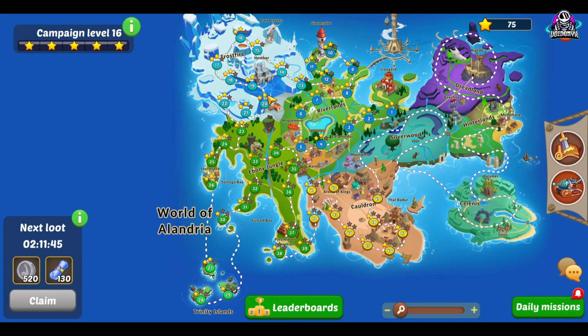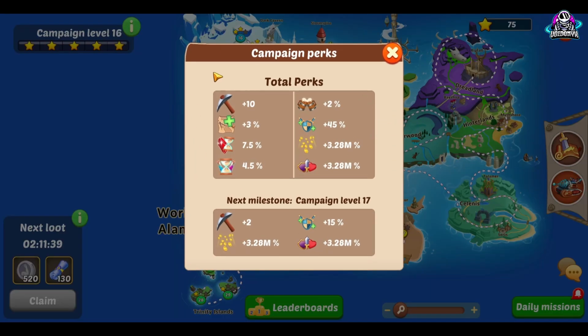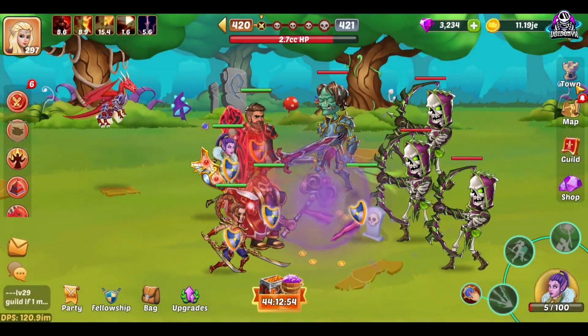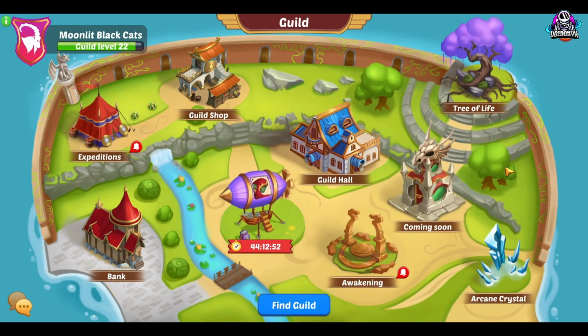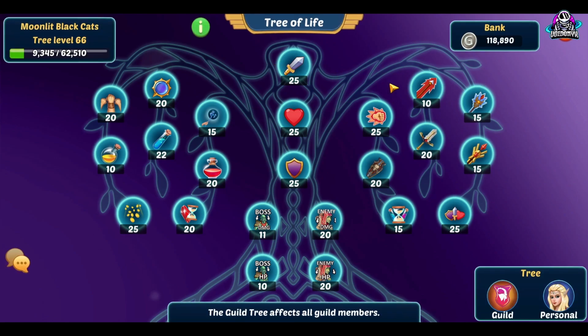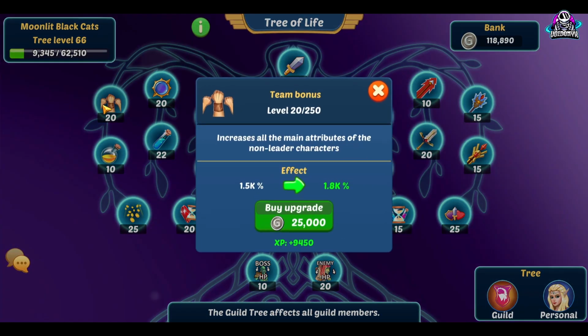Now you have your campaign and your campaign level. The more stars you get, the higher your campaign level, the more bonuses you get. Here's your total perks. Once you hit certain campaign levels, for me, level 17, I'll get this. Guilds. You have to be level 18 to join a guild. And here's why joining a guild is good, whether you stay in the guild that you pick or not. These bonuses are right here.